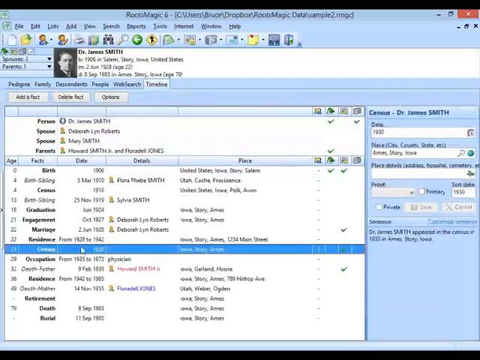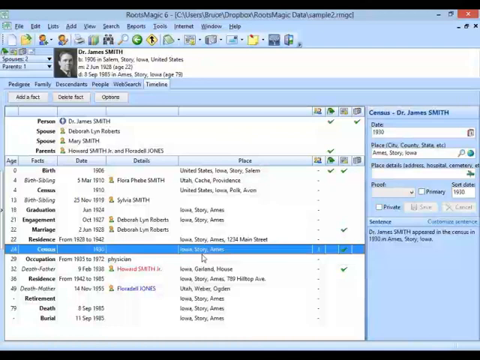I do not have to come to Dr. James Smith and edit it for him. If I see that something is wrong, whether it's the date, the place, the notes, the sources, the media, anything that I modify on another person's screen will affect everybody that that event is shared with. In other words, that event is a single event that all of those people are sharing.